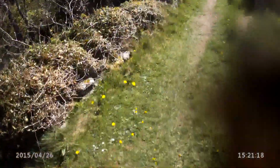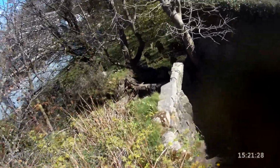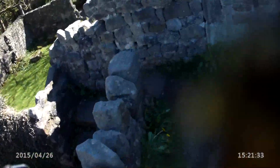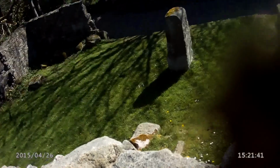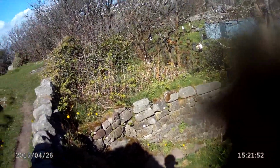It's down there. Another part of the ancient chapel. That's where I've just been, down there, the old churchyard. Oh, you can get down via those steps. I didn't know that. Anything carved on that stone will have been worn away many years ago. Well, I'll go back that way.